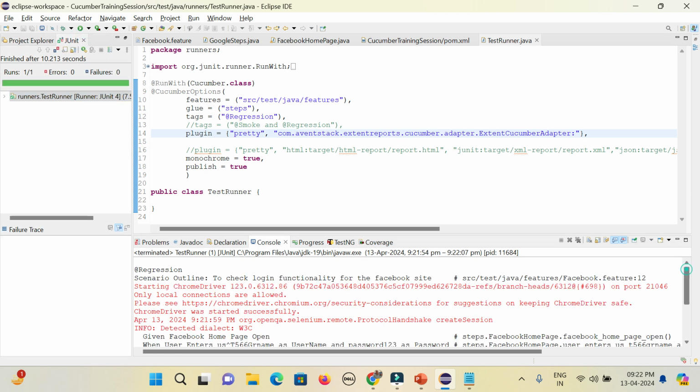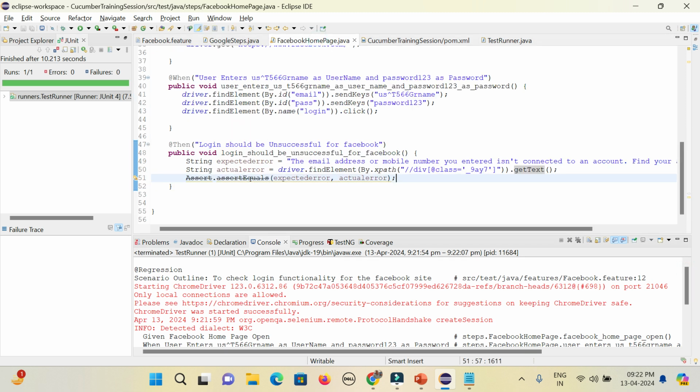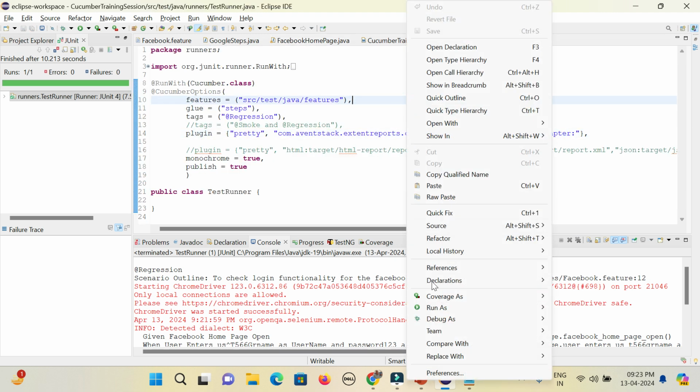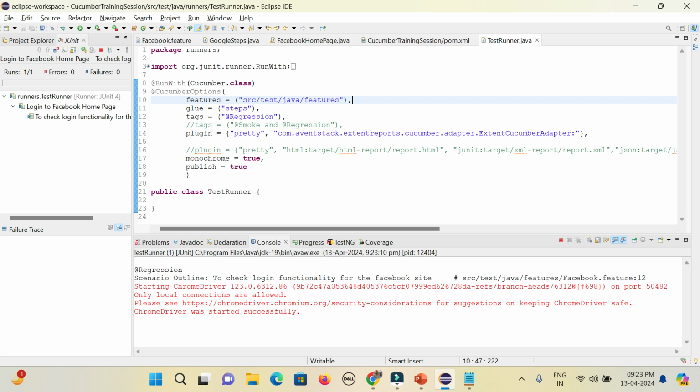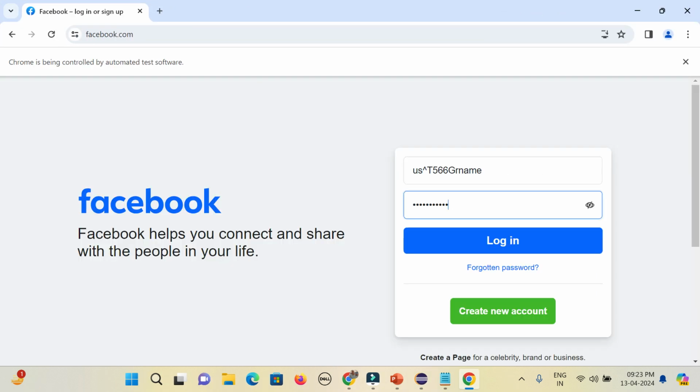Now say in case your test case is failing, then how can you validate? Suppose I am expecting an error message, and I change it to 1. Now I am saving my code. So that is how it will fail or pass the test cases. So every step you need to represent it, but it is one time. That is the way you will be creating multiple pages, multiple packages, multiple feature files, multiple step representation classes, and it will work accordingly.